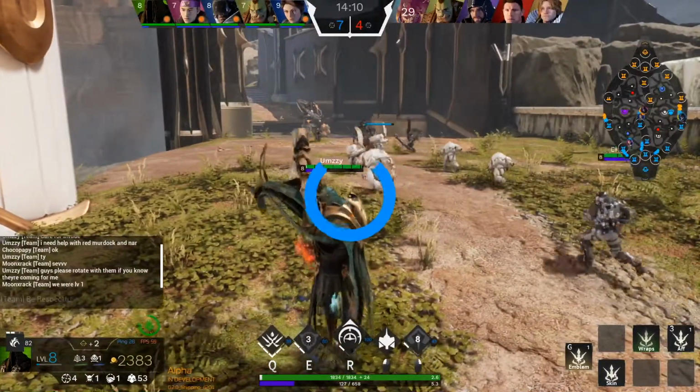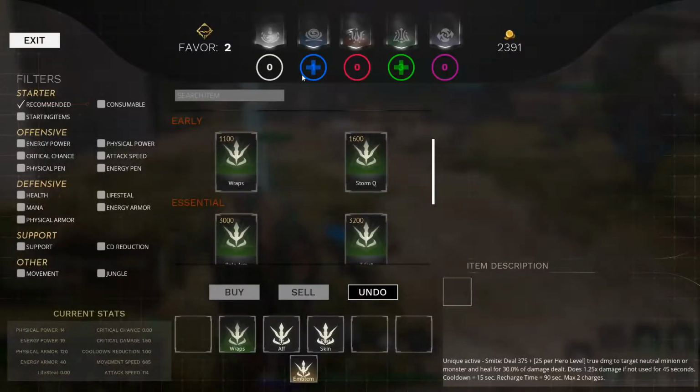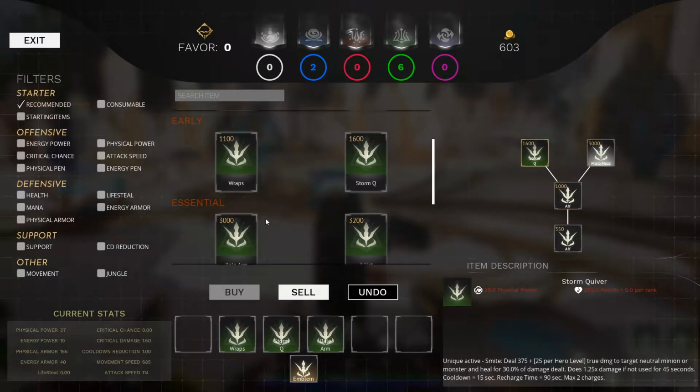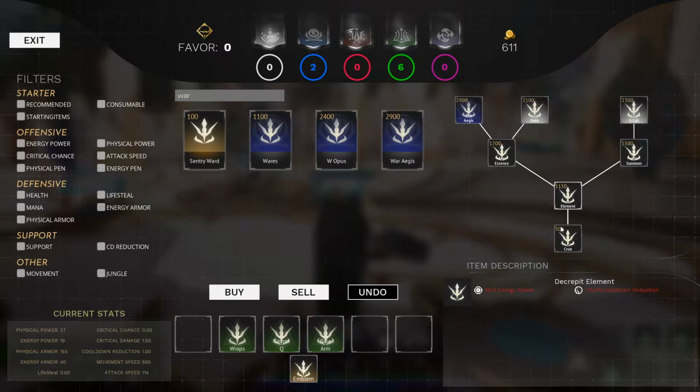Over here, I end up backing, so I spend my 2.4k and get my Bear Alarm completed, I believe. And also my Affliction, maybe. I wasn't too sure. Yeah, there it is. And then I start going for my next item, which is War Ages.